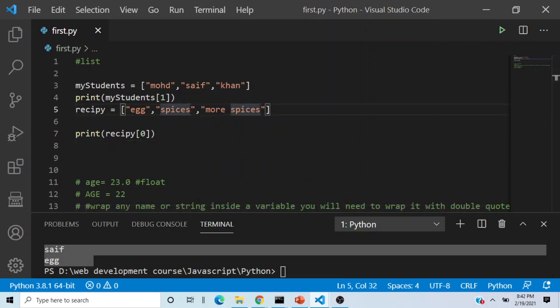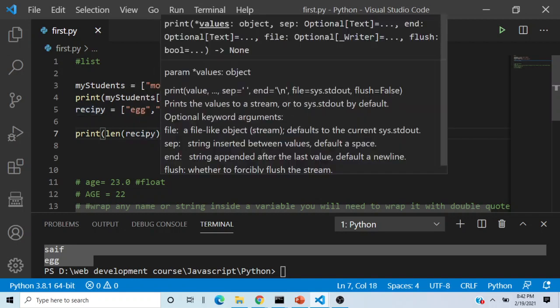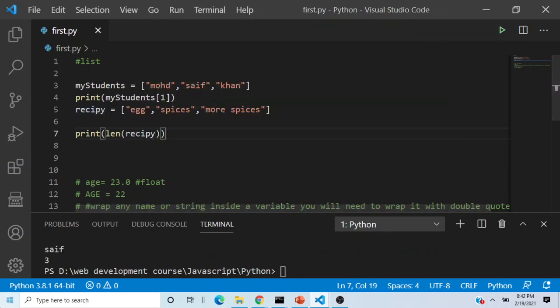Now if I want to go through the list, I mean find the length of the list, I can do so by writing len, similarly to what we did for the string, and over here I just have to write recipe and it will give me the length of this thing. The length of this thing is 3. 1, 2, 3. Yeah. So this is what the list is. It's very much simple. It's not confusing. I'm not gonna go into the details because this is just the basics of Python, and I do not want to waste a lot of time over here.